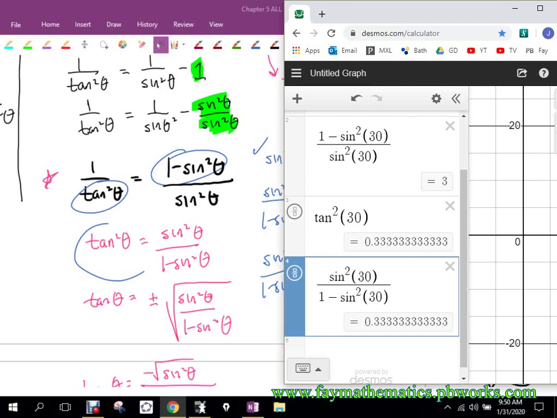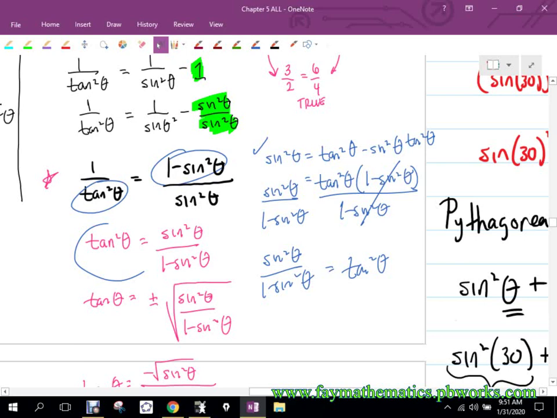If something was not allowed to be done, those 3s or 1/3 would diverge. It'd be different, okay? And that would tell you your algebra step was not allowed to be conducted. And it doesn't matter what you choose for theta, as long as it's consistent. I mean, don't choose theta to be 30 on the left-hand side and then 45 on the right-hand side. That ain't going to work, okay? You got to have a controlled variable when we're doing that, okay?